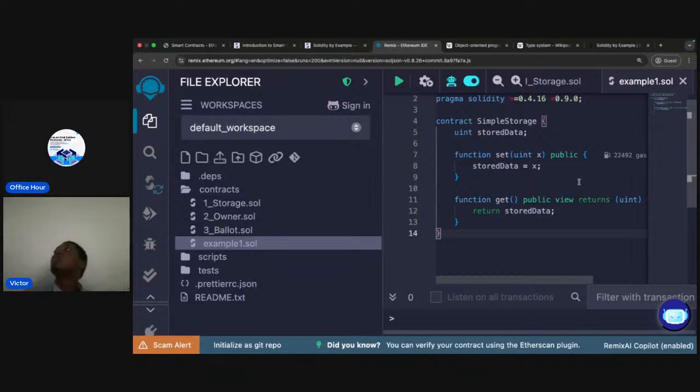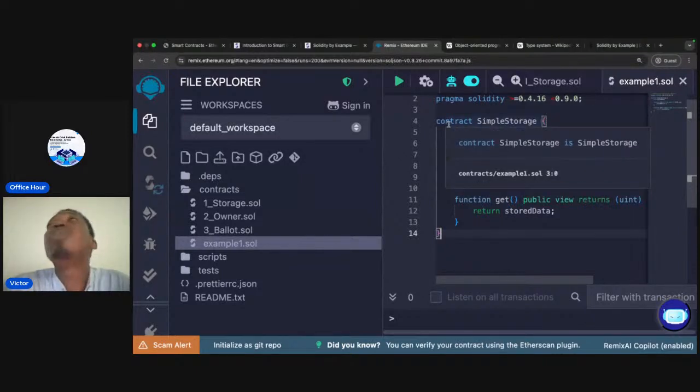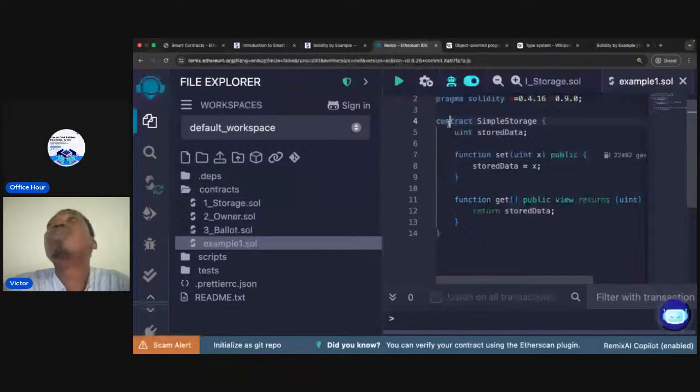All right. Like I said, first thing you must understand is that Solidity is object-oriented programming, so everything is an object. This contract, in an object-oriented program, is more like a class.